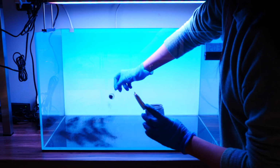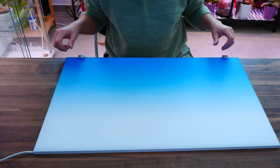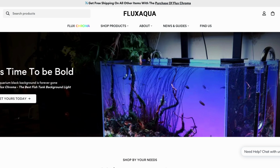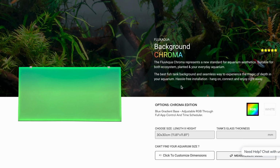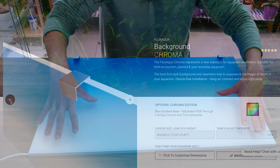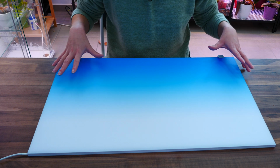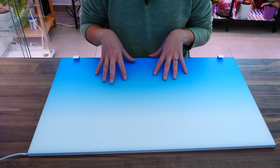Righty. So first off, before we look at it in action, let me tell you a few things about the process of ordering and so on. First of all, Flux Aqua is a company from Singapore, if I'm not mistaken. This is where they ship from, at least. And the product that I personally got is the Flux Aqua Chroma, which means that it's an RGB light panel. It uses LEDs. And even though, as you can tell already, it has a gradient here, this is just a sticker applied to the actual LED panel. This will actually work with all the other color combinations you can set this panel to.